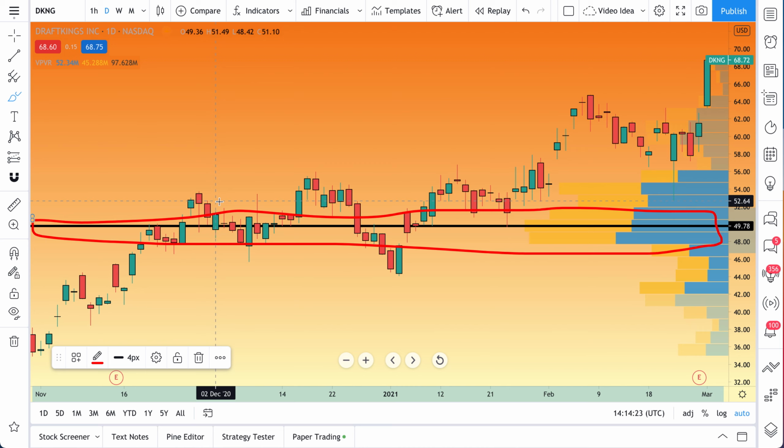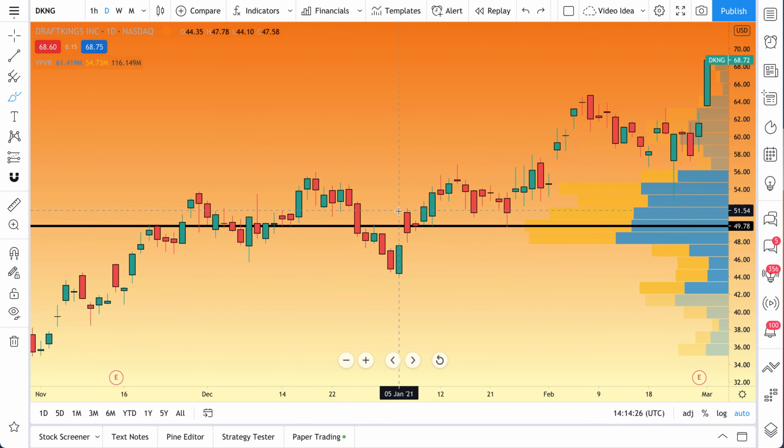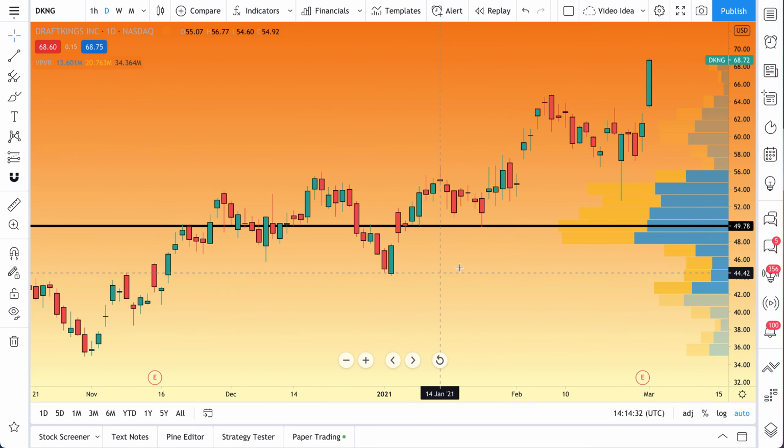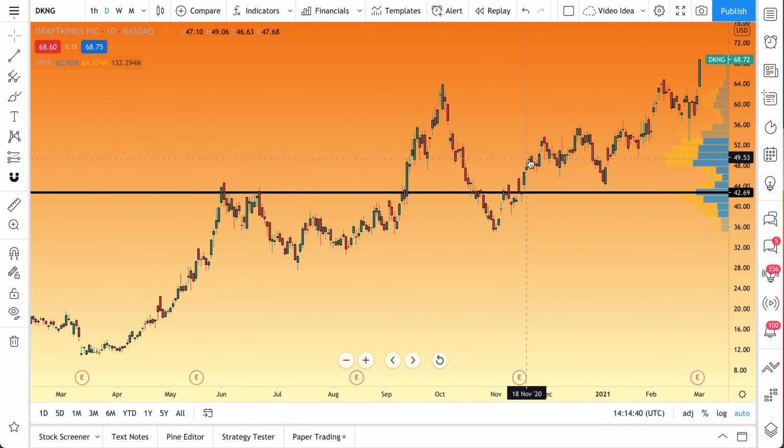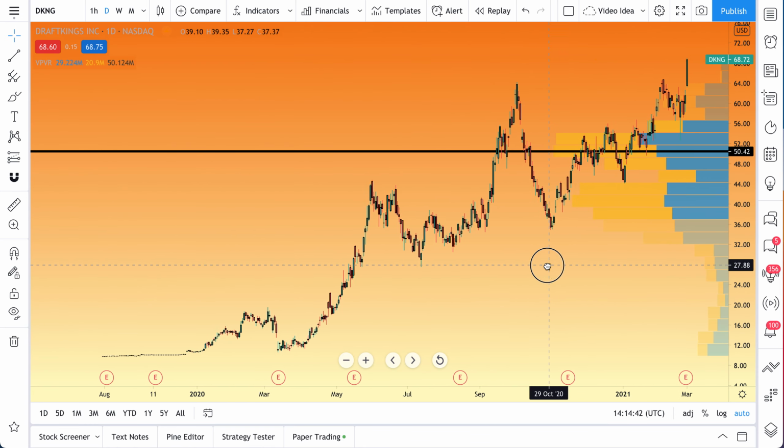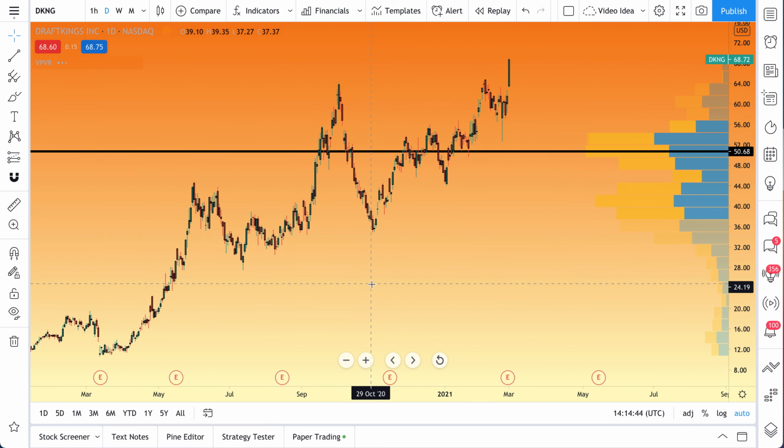So, you know, this is interesting to you. You could use this point of control to make, maybe more informed decisions. So the point being is, this point of control now is a level that you want to keep in mind. That's where everyone was trading, going back over this time frame. If we really zoom out, you'll see it really changes. And so what could you do with this?